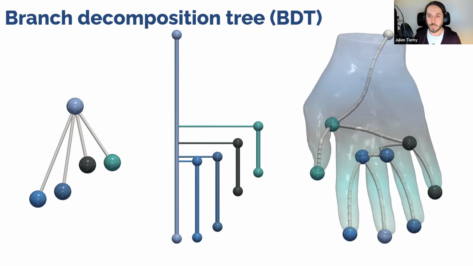There's one more important thing that I'd like to mention, because we'll use it later on, which is that each branch in the BDT has a birth-death interval, which is included in the birth-death interval of its parent by construction. And we call this the nesting property of BDTs. And this can be visualized in the branch decomposition. Basically, each segment here is included in this interval here. And this is a direct consequence of the elder rule. And we'll use this later on to revert this operation. So overall, the BDT on the left captures exactly the same information as the diagram, but with additional structure.